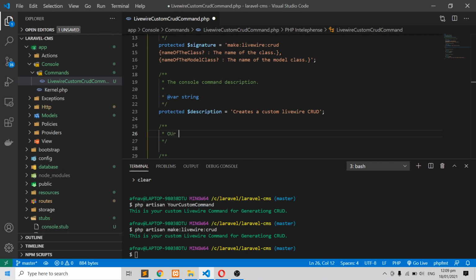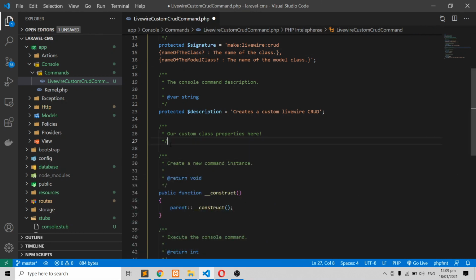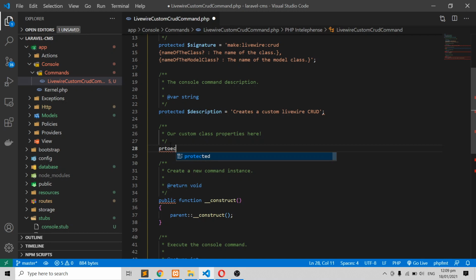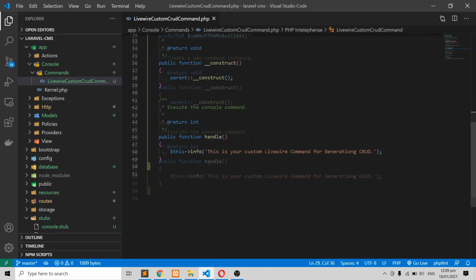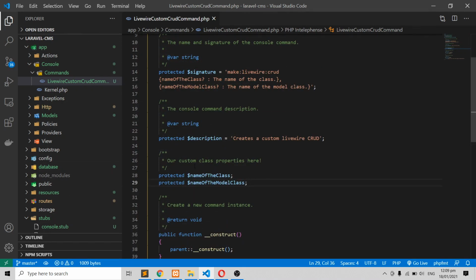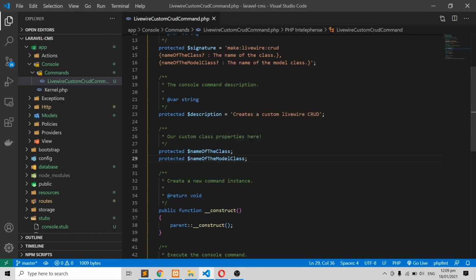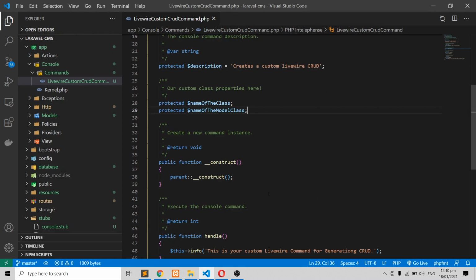We will also need to have corresponding class variables for the two parameters to store their values. As you can see, we need to know our Livewire component's class name and the default model.